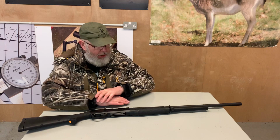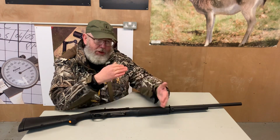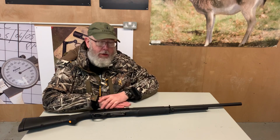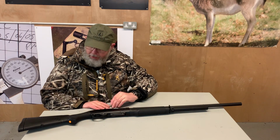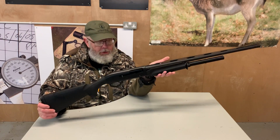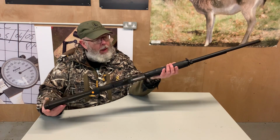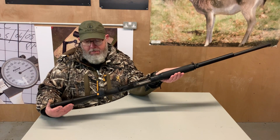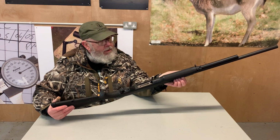And then later on, as I got into this business as an editor and a writer, I sort of correlated the two, the fact that I'd seen some of the first early M1 Benellis. The M1 went on to become a synthetic gun, which looks very much like the M2, though the M2, as we'll see, has some better features. But the M2 came about just because things get improved and you can't stay behind, and it's a cracking gun.